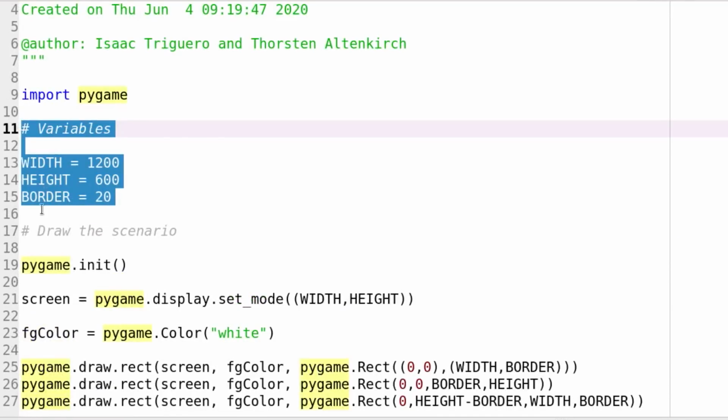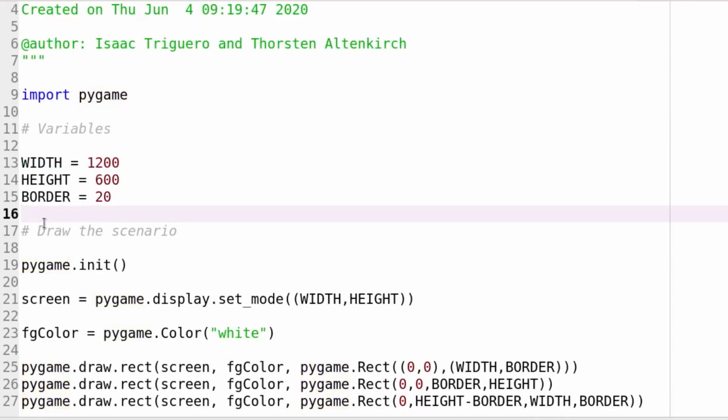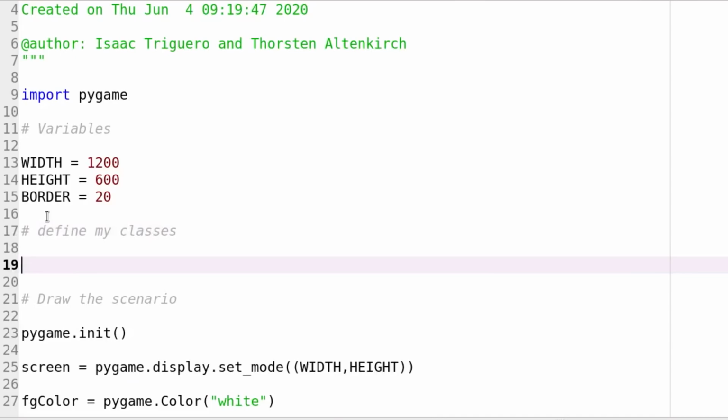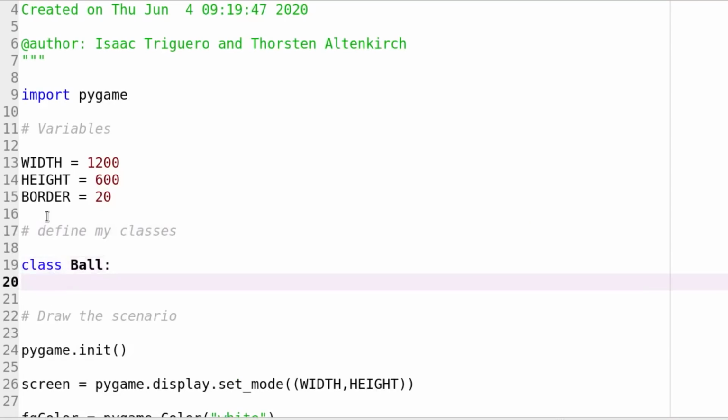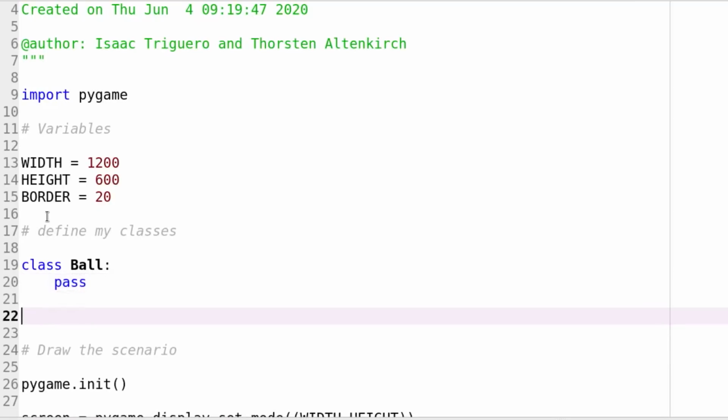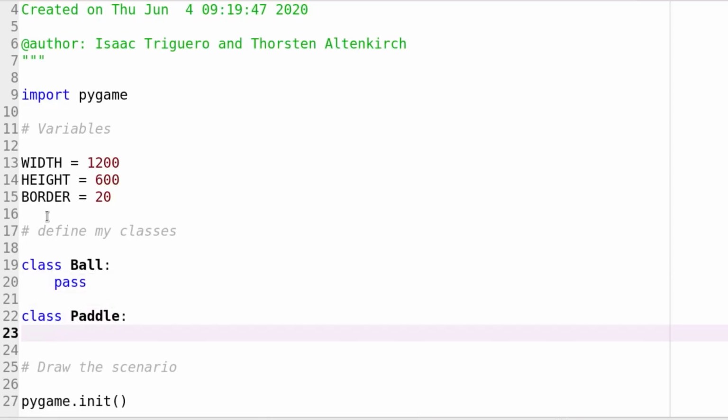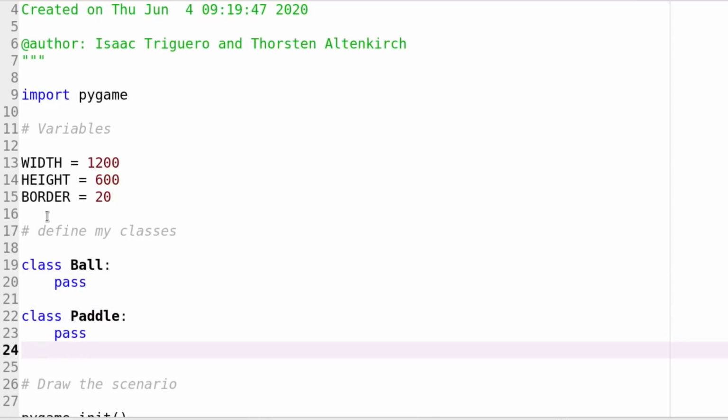My code is split into three main parts for now: the variables here, the scenario down here, and in the middle I want to define my classes. So I'm going to define a class for the ball, and we're going to call it Ball, nothing fancy. Initially you can just say this class does nothing, and later on we will have to implement the paddle as well, which initially also does nothing.